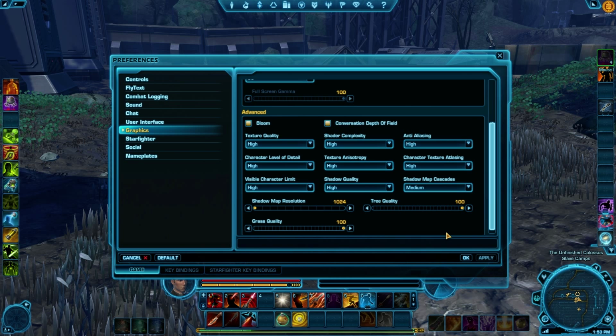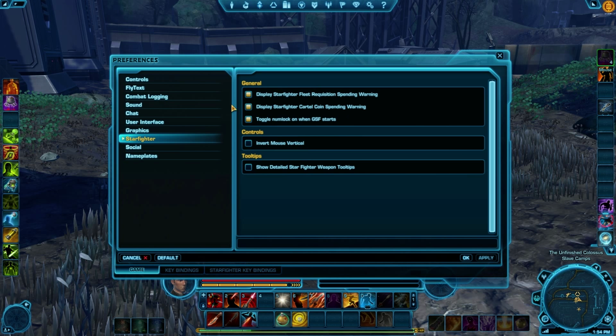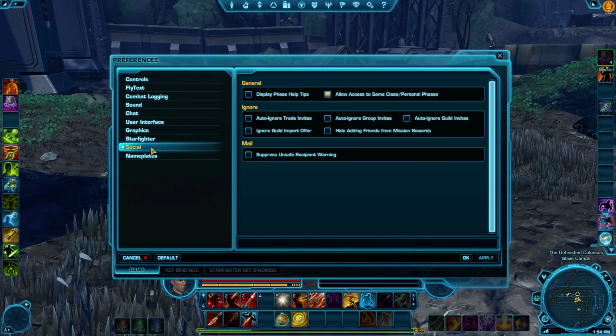If you're having issues running the game, I would recommend taking shadows down as low as you can, taking bloom off. Those are probably the 2 biggest things. And then from there, just trying to whittle the rest of these down as low or as high as you can possibly take them. Got some stuff for Galactic Starfighter here. We won't mess with those.